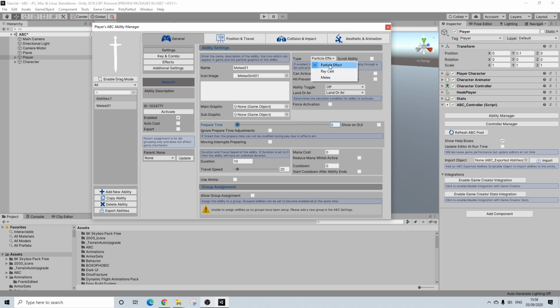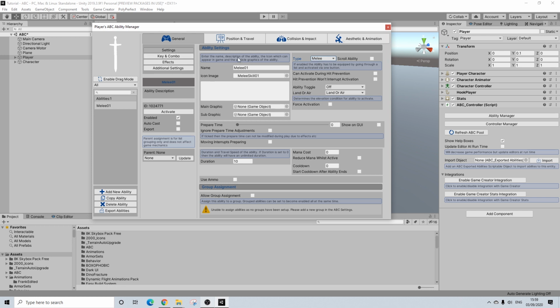So we have particle effects, so let's say magic, raycast, let's say guns, and melee. Now, if you're looking at this as an alternative for the shooter module for guns, I would say no, don't do it. For guns, I don't know, it's overly complex for something as simple as just gunfire. Wouldn't recommend it for that. Now, for melee, and especially combos and magic, it's amazing, and you can do so much with this. So again, it's a steep learning curve, but it's worth it.